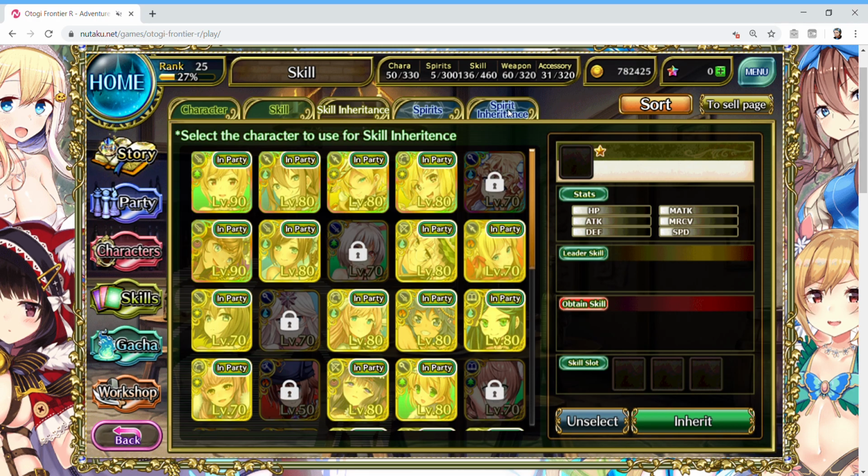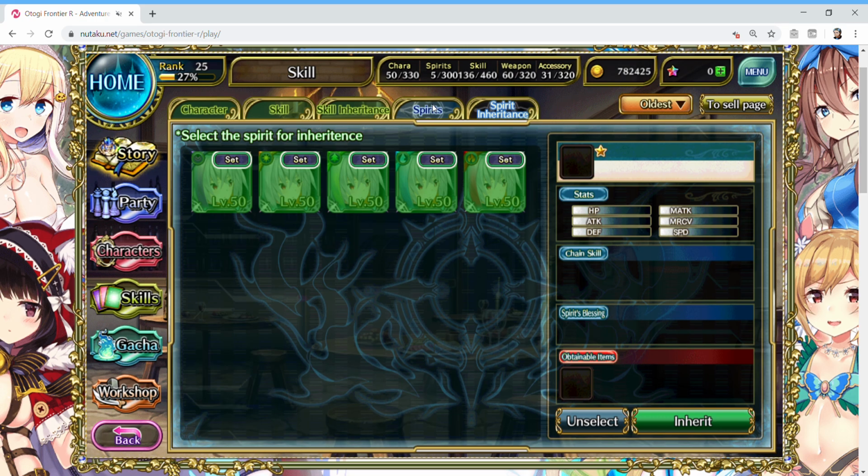Now, we haven't been able to do too much with spirits, but they'll level up on their own. The academy will get somebody to level 50 pretty easily in one shot. You just have to level the others on your own.